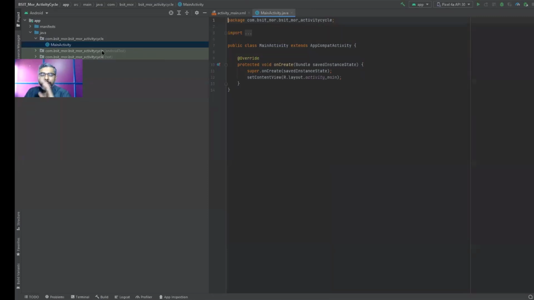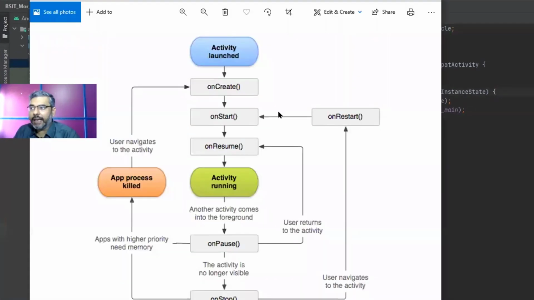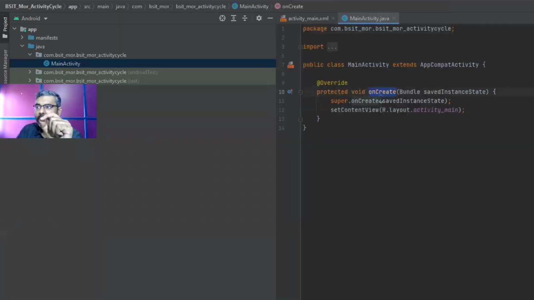So in Android Studio, we created a very simple, absolutely new blank project called BSIT morning activity. Within this project, we now have an absolutely blank canvas. Again, MainActivity.java is displayed by default. As soon as you come here, you will find there is an event called onCreate. This onCreate method is included by default, indicating that whenever you start to run this app, onCreate runs, and it will pass certain methods that will create your user interface and create your app.